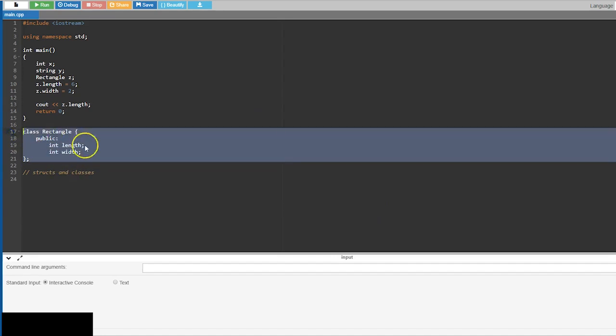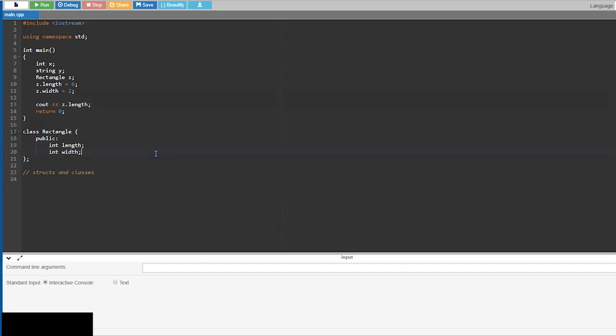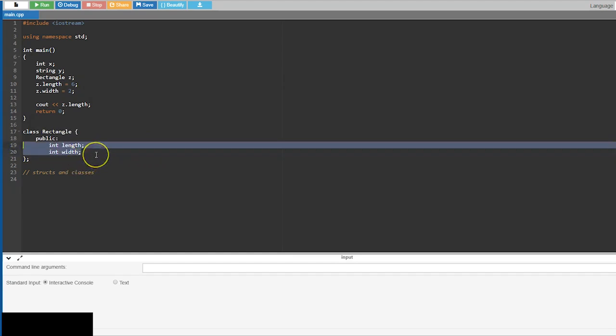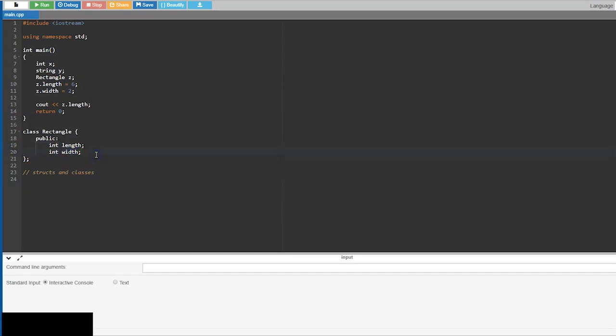So now we can do something even cooler. Classes are not restricted to only having member variables. They can have their own functions, sort of their own little pieces of code that do calculations.